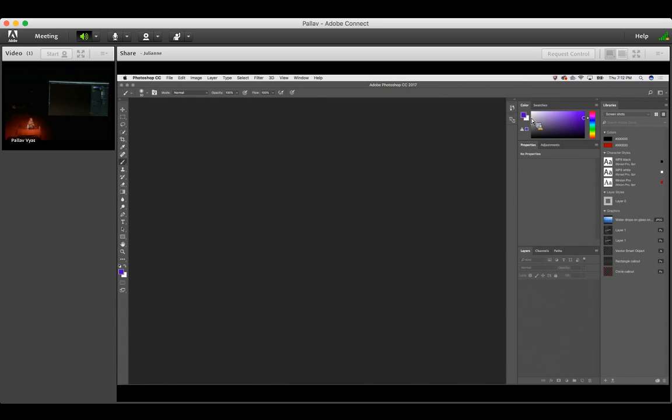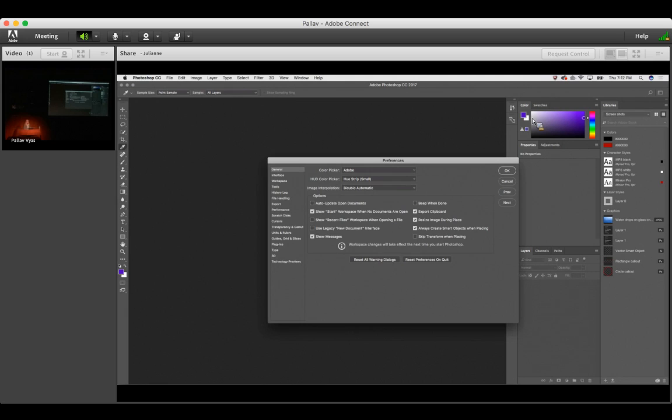Now, if you do something and then open a file and close it, then that start screen is going to appear again. Since this is an advanced class, you might not want to use it. I find it very helpful, especially with beginners. But if you ever did want to turn it off, you could go to your preferences right here and then go to General, and it's this Show Start Workspace when no documents are open. So you can toggle that off. And then you have to read this little warning that the changes will take effect the next time you start Photoshop, right? So you'll have to quit, and then the next time you won't see the start screen.